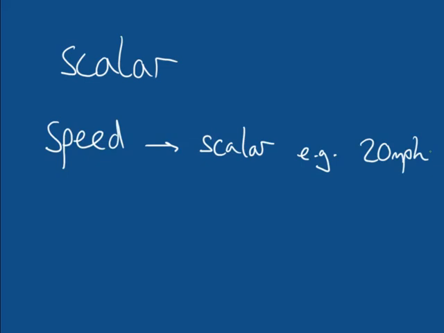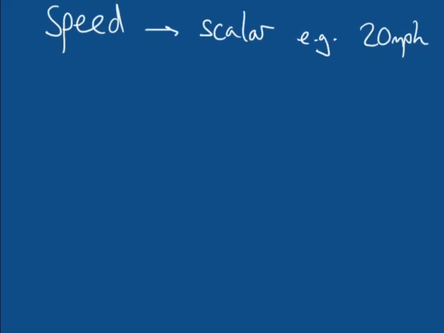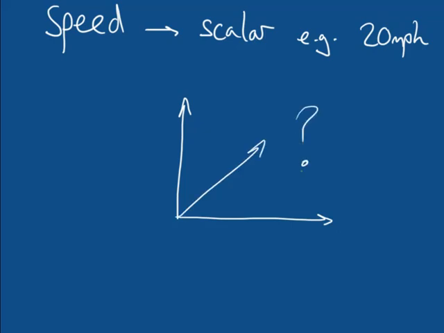But velocity, on the other hand, is a vector. It tells us more than just speed because it combines speed with some other piece of information. It actually combines speed and direction. So if our speed is 20 miles an hour, we actually have an infinitely large range of possibilities for what our velocity could be. For example, perhaps our velocity is 20 miles per hour north. Or perhaps it's 20 miles per hour east, or perhaps it's 20 miles per hour northeast. We simply don't know unless we specify in our velocity the direction.